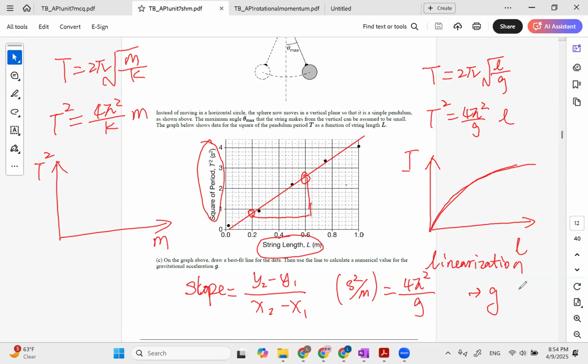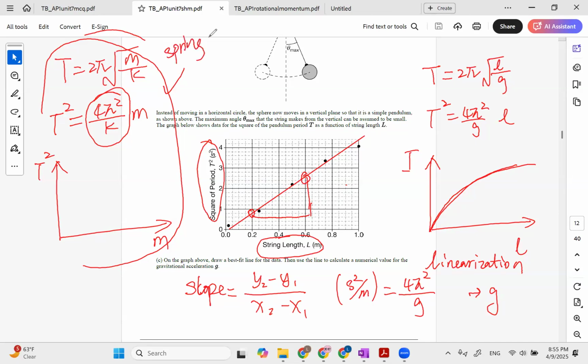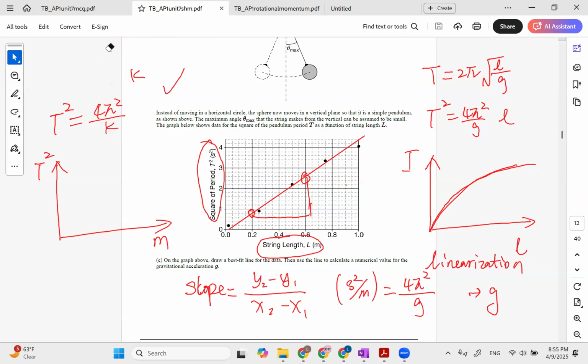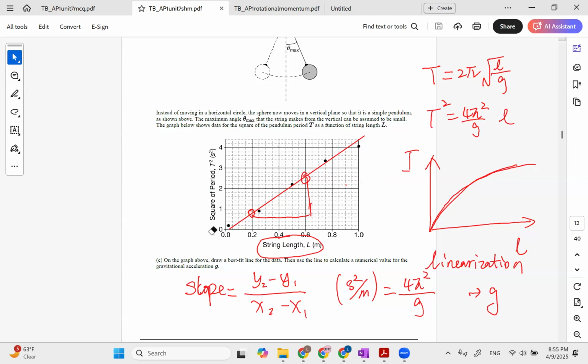Wait, so is the slope spring constant? Oh, in this question, it's pendulum, right? If it's a spring mass, it will be 4 pi squared over k, right? In some situations, it may be given this way. But in this question, we don't use this equation right now. You only use this one for spring mass. Okay. Does it make sense? Right? Yeah. So a similar question may be asked. Good. Thank you. Keep asking any question you have.